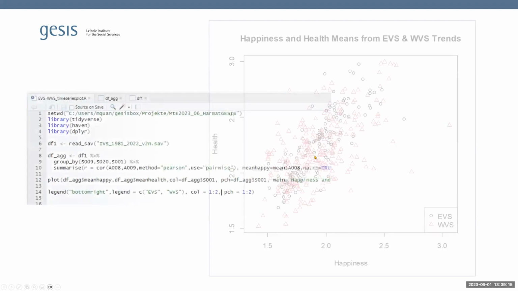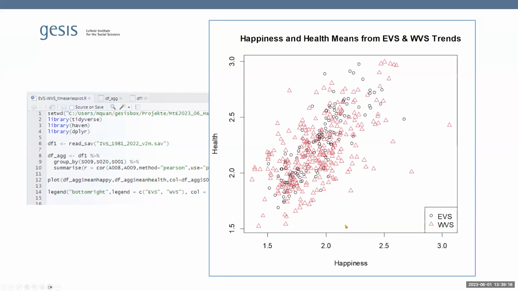I will then skip the second example and just show you the outcome that you could potentially get after all this harmonization work. This is a very simple analysis conducted on the integrated value survey, which is just comparing country means for happiness and health, both as satisfaction with health and general happiness in life, from the combined EVS and WVS trend files, the integrated value survey.